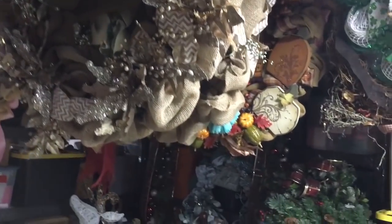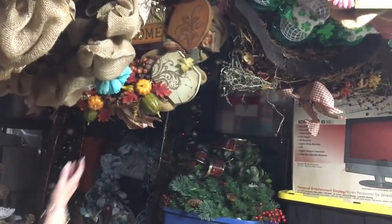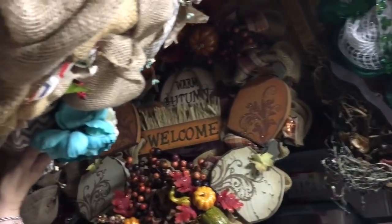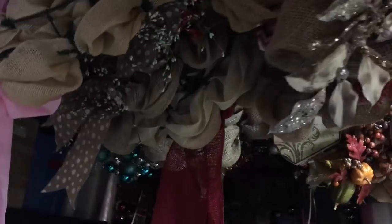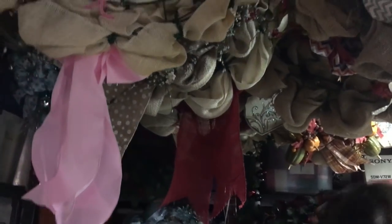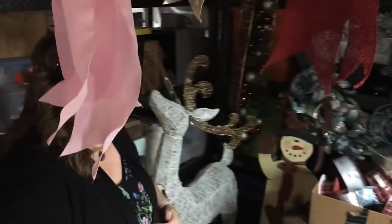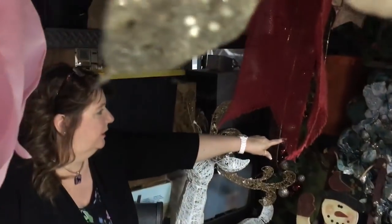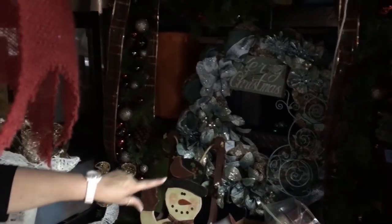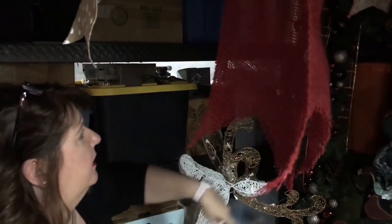There's some here that you guys didn't see me make. Like, I don't think you guys saw me make that one. That fall wreath, I made that a couple of years ago. That was on my front door before that massive thing that's up there now. But anyway, as we look under the wreaths and into all of this menagerie in here, here's the wreath that's going to go on the back of my front door. The thing is huge. It's probably about 32, 33 inches from side to side. There's the wreath that'll go on the front door.